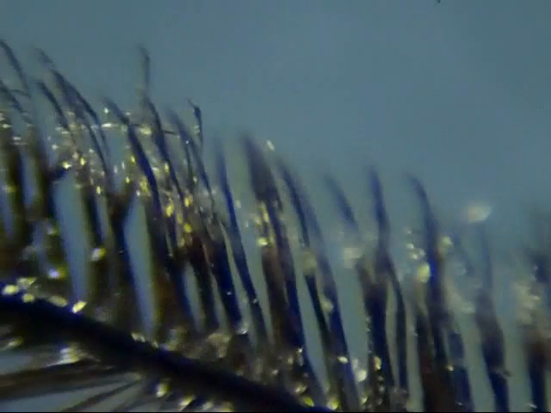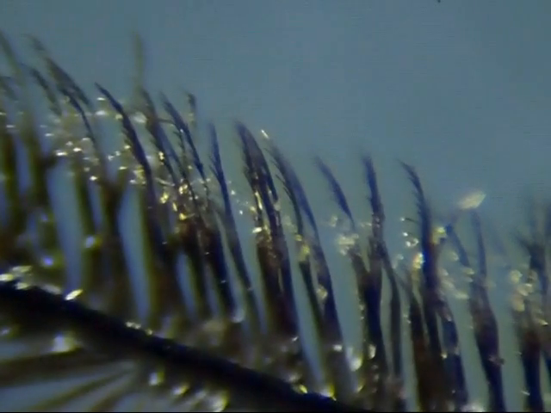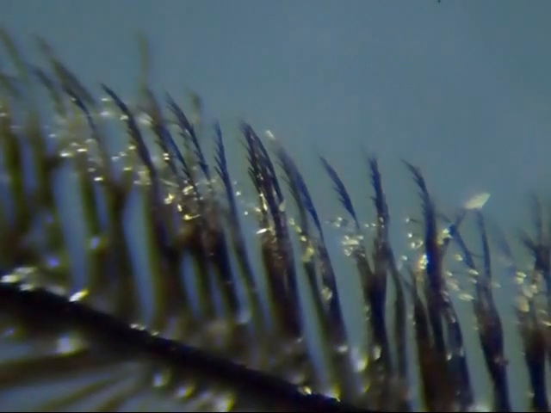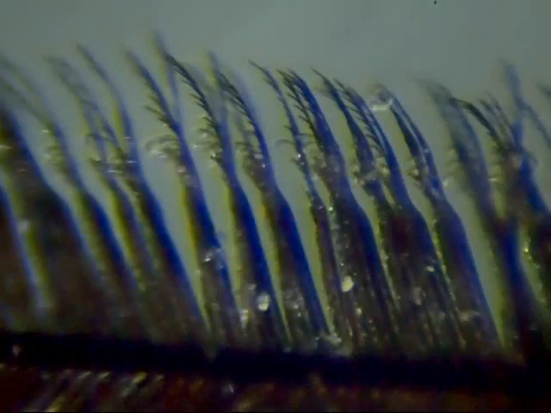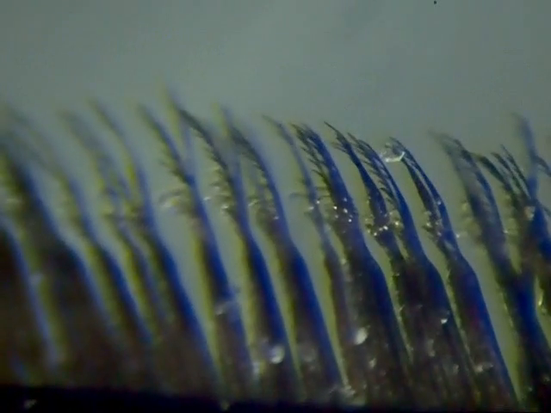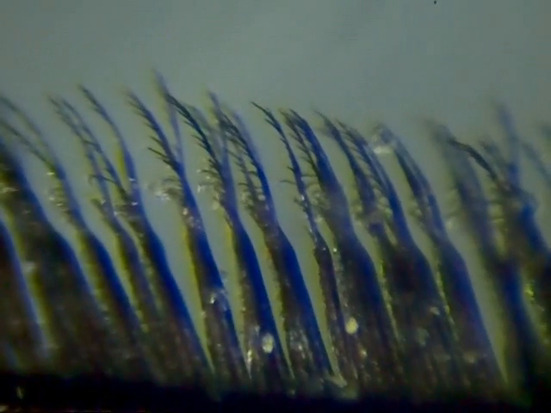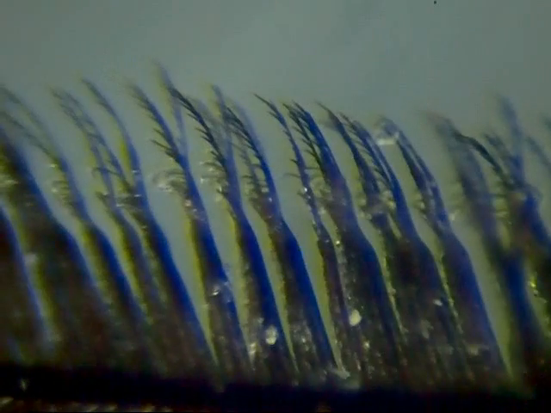The barbules that are at the top of this video have perhaps 10 to 15 small hooks at their tip. Notice the bright white dots. Those dots are the ends of the hooks. Here is a slightly different viewing angle and position of the light to give you a different view of those hooks.